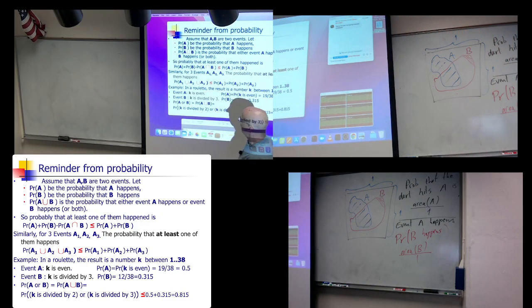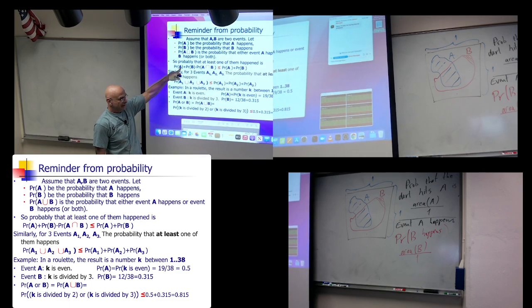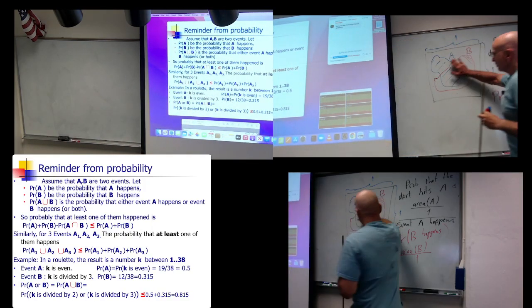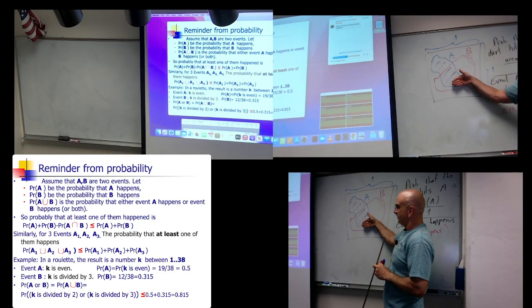Well, a lot of you have seen this formula before. How can I know what is the region in the union? It will be the probability that I hit A, plus the area inside B. Let's count it. It's all the green, all the red area, plus all the blue area.